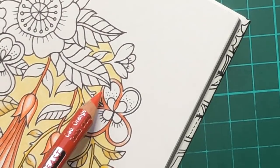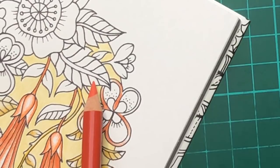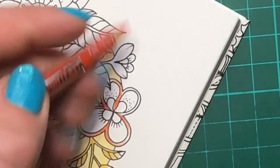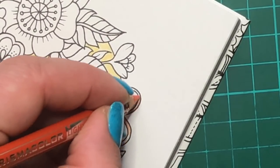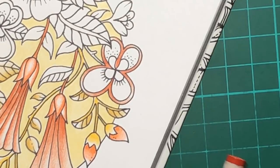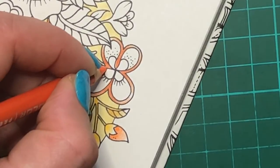Now, leaves and petals, that petal does disappear in behind this leaf, but you can see I've just left a tiny hint of white either side just so that the eye gets the impression that it's still following the same pattern as the outside of the rest of the petals. And sometimes that's all you need, is just even a suggestion of what you're trying to achieve rather than going ahead and doing it. Alright then, so I'm going to use the original orange, the common or garden orange.